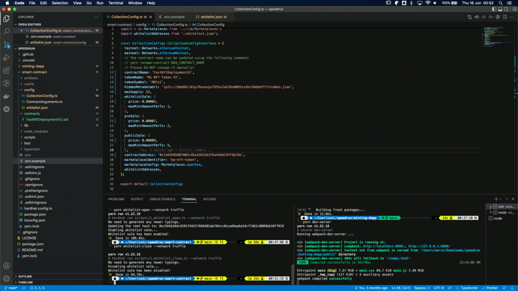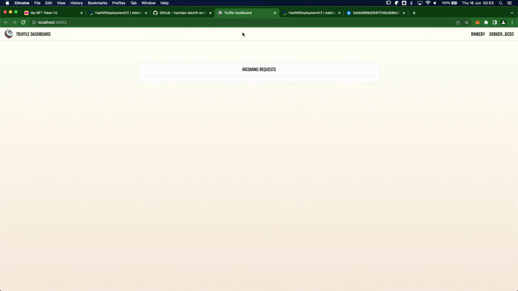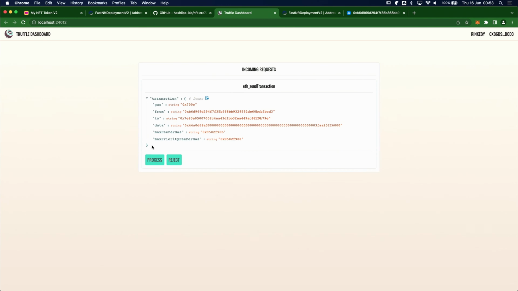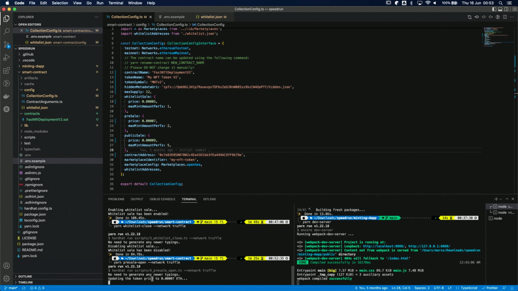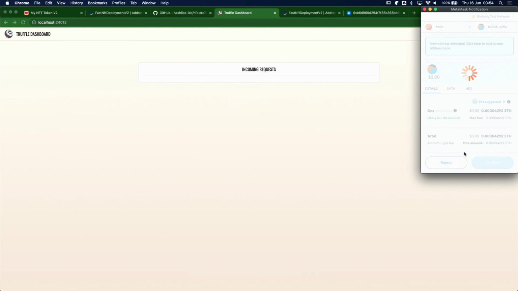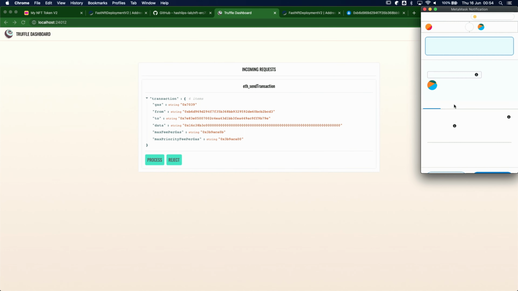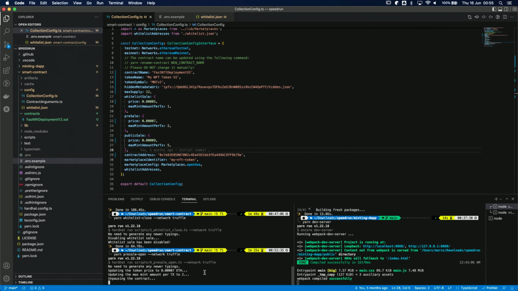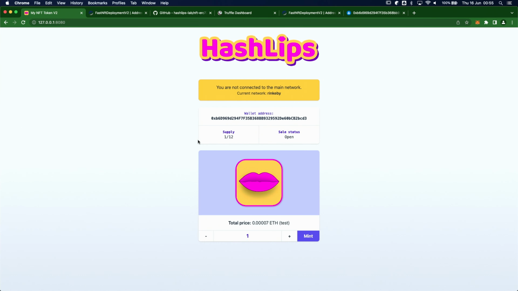Now that the contract is paused again, let's open the pre-sale. Okay, now let's mint another 2 tokens.